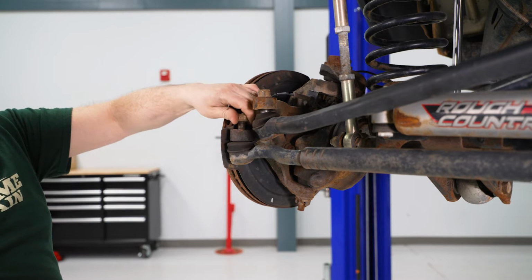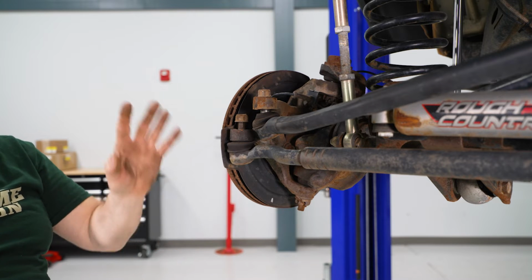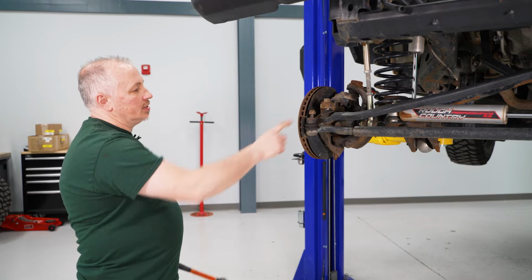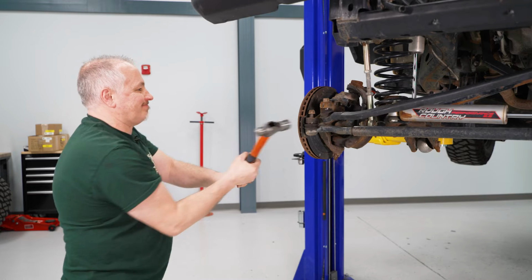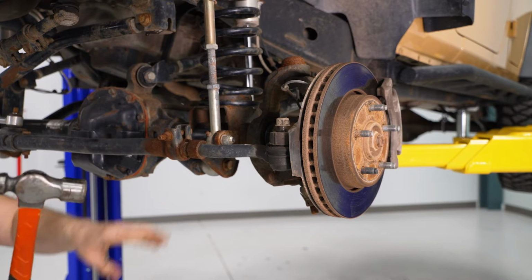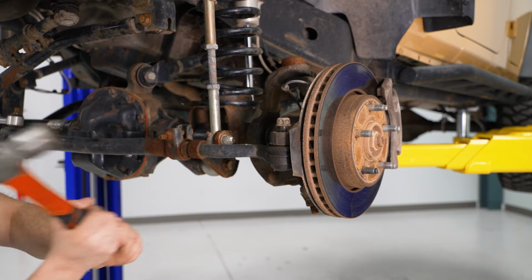I'm going to get it pretty far off, but enough to stay on so when I hit it, it falls down, but it doesn't drop all the way down onto the ground. So now I'm going to take my ball peen hammer, smack it right here to get this loose. And we're going to do that same thing on the other side. Going to do the same now to this side, take my ball peen hammer, give it a couple smacks.